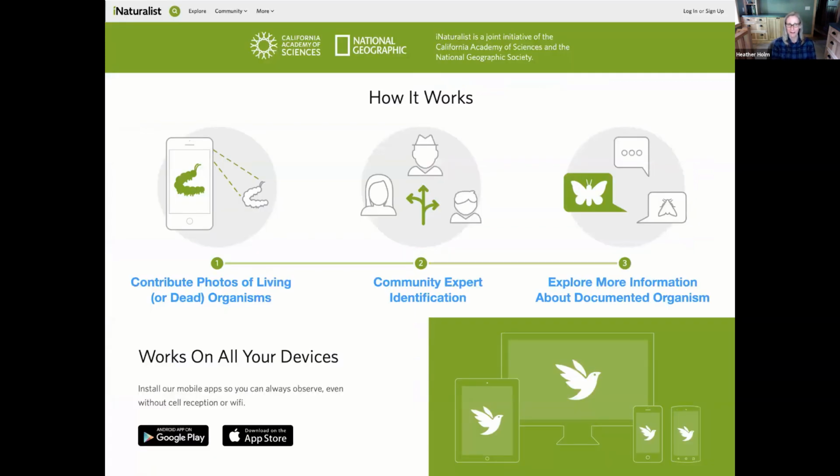Many of the slides in my presentation are direct screenshots from my iNaturalist account or the iNaturalist website. The reason I got involved with iNaturalist is that the University of Minnesota started a bee atlas project on iNaturalist. Prior to that, I wasn't aware of iNaturalist, but as soon as I found out about it, it really was a nice fit for a lot of what I do. I spend a lot of time taking photographs to help illustrate the books that I write, and to be part of this wonderful community of people contributing to science.